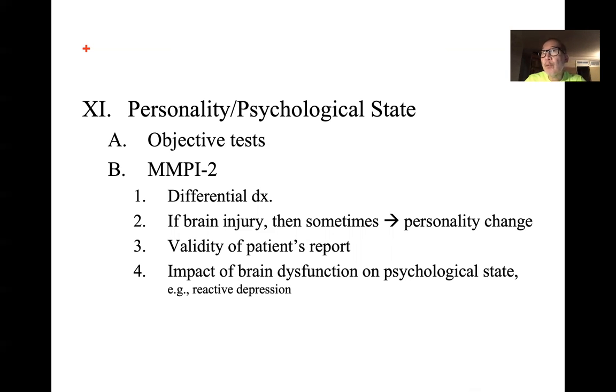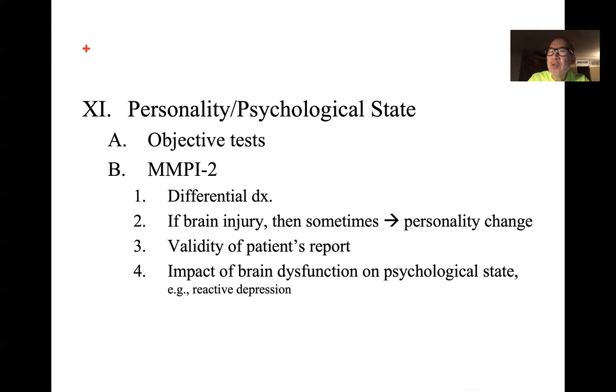Well, a big one is for differential diagnosis, as mentioned previously. So is someone's planning organizational ability due to brain pathology, or is it due to personality functioning? And sometimes the two are hard to discern. Both may be occurring at the same time. Or does someone have a long-standing personality difficulty, which leads to their being emotionally labile, and they've been this way for decades. Then had a car accident, and now they're having difficulty with planning or organizing.